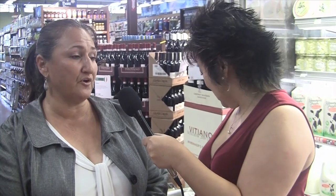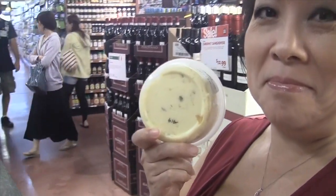It's handmade from grass-fed dairy cows. So it's high in beta carotene, and you can tell the difference in the color of our butter. Our butter is a bright yellow versus mainland butter. It's usually white because those are grain-fed cows, unless they add food coloring to make it yellow, but ours is naturally yellow. Yeah, and it's very fresh, so we make it every week. We make about 200 pounds of butter a week and package it and bring it to the store. And we also sell at the market.